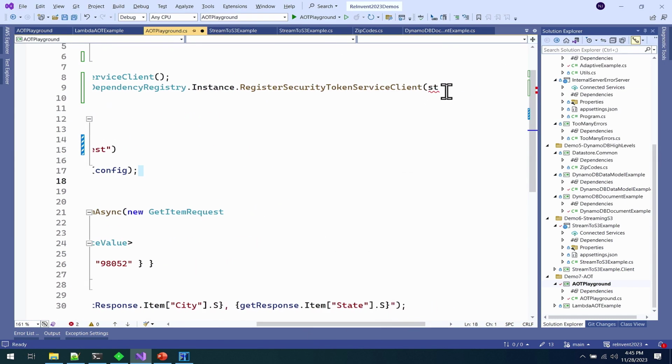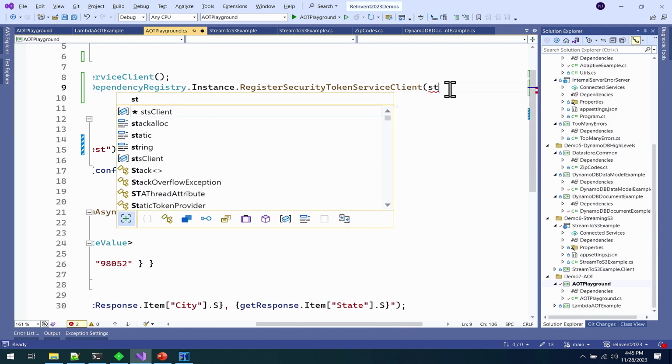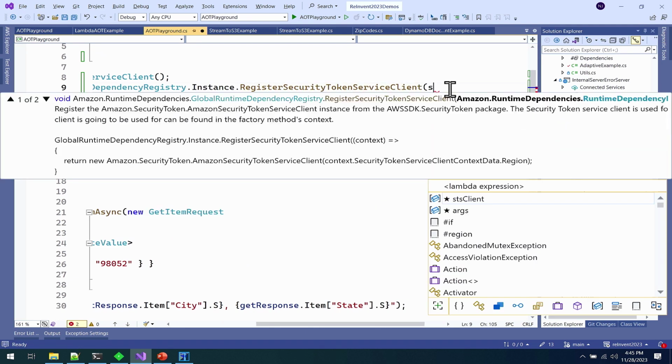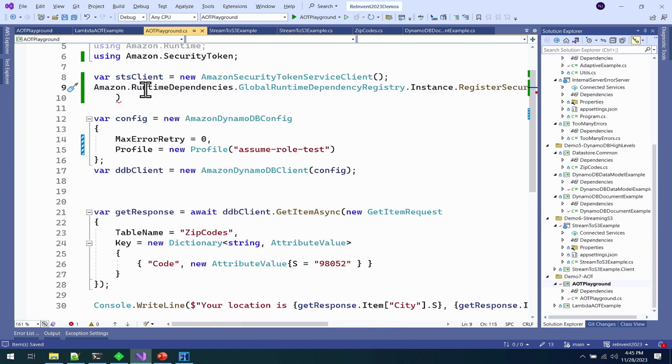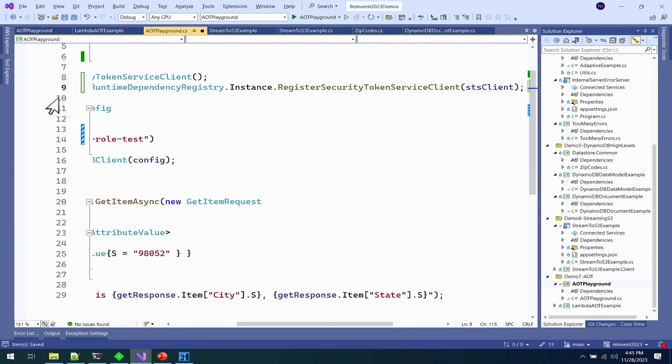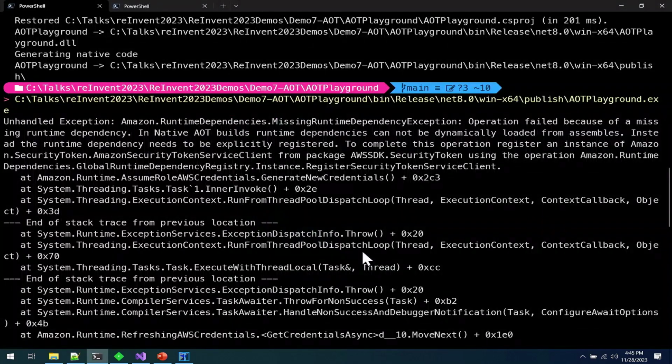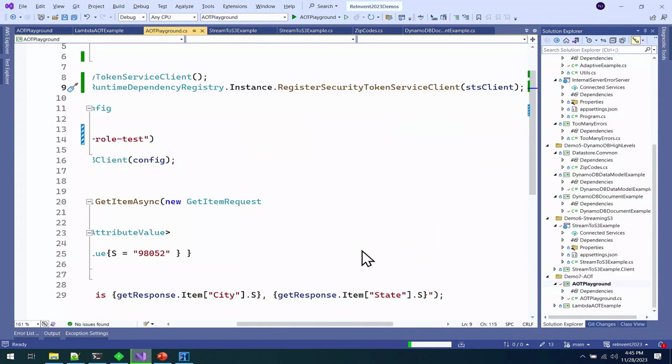Big font. Okay, so now that should work.